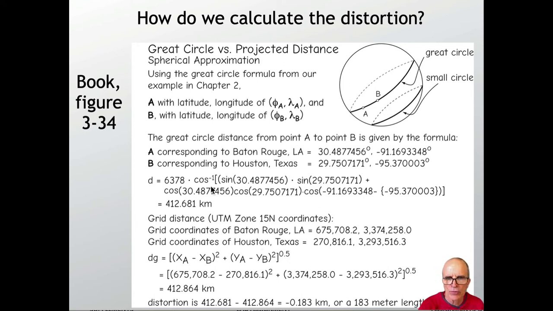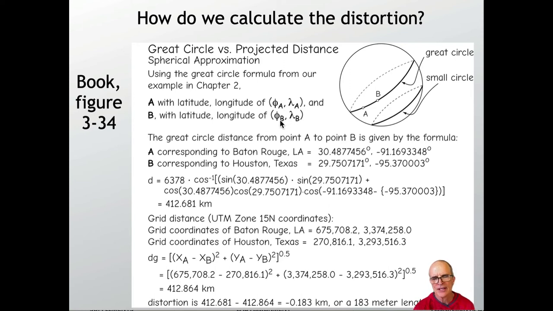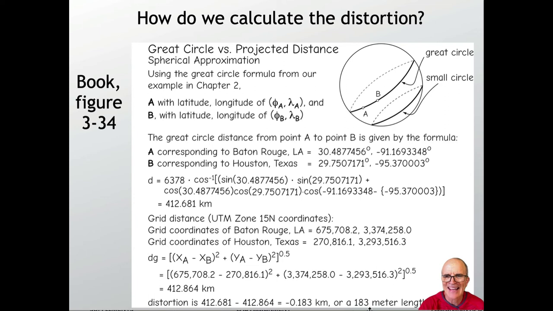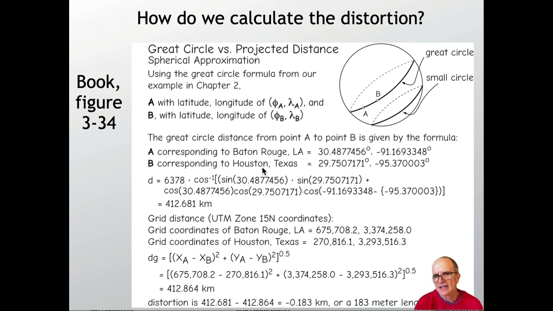For a given point, we calculate both the great circle distance and the projected distance. Using the great circle formula, the distance between two points is 412.681 kilometers. If I project those points to a state plane system, pulling the x and y Cartesian coordinates and computing the Euclidean distance, I get 412.864 kilometers — a difference of about 183 meters of lengthening between Baton Rouge, Louisiana and eastern Texas. That's a significant amount of distortion at a statewide level. If that's too much, I would need to figure out whether to use a special or different projection.